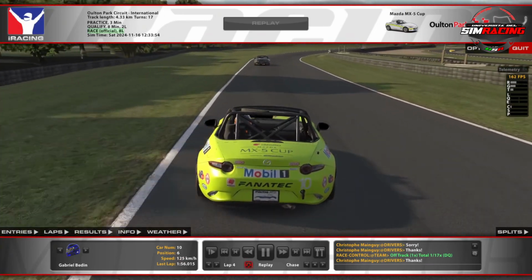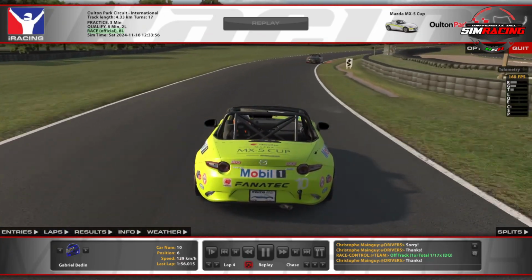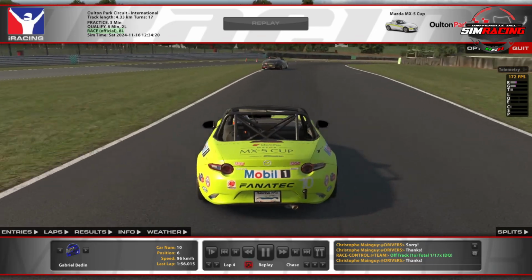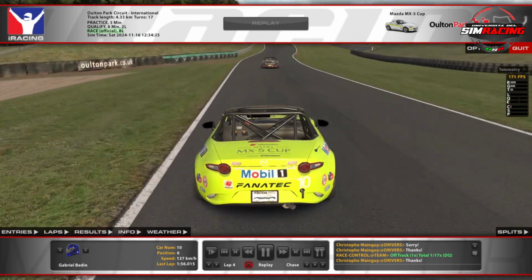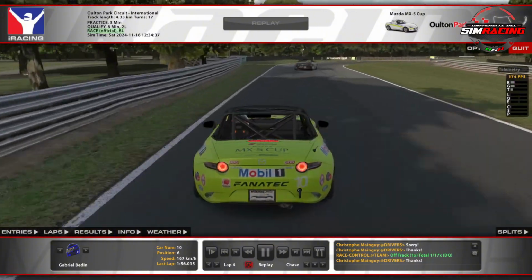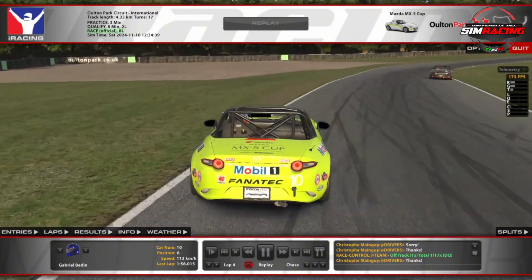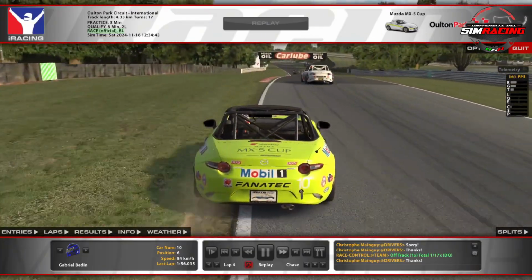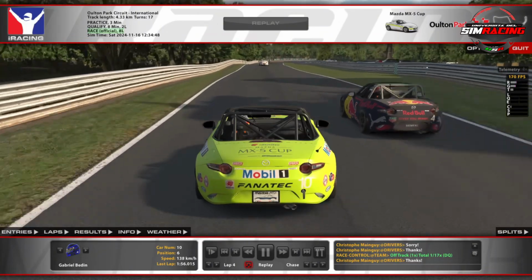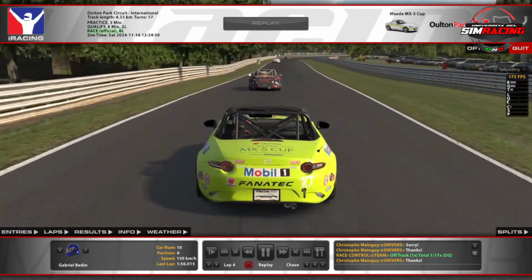But then, here's that lapse in concentration we talked about. Classic mid-race slip-up. Gabriel had just pulled off a great pass, probably let his guard down for a second, and bam, a small mistake costs him an incident point and 2 lost positions. Now he's got to work his way back again. And this is exactly what we want to avoid in the middle phase.